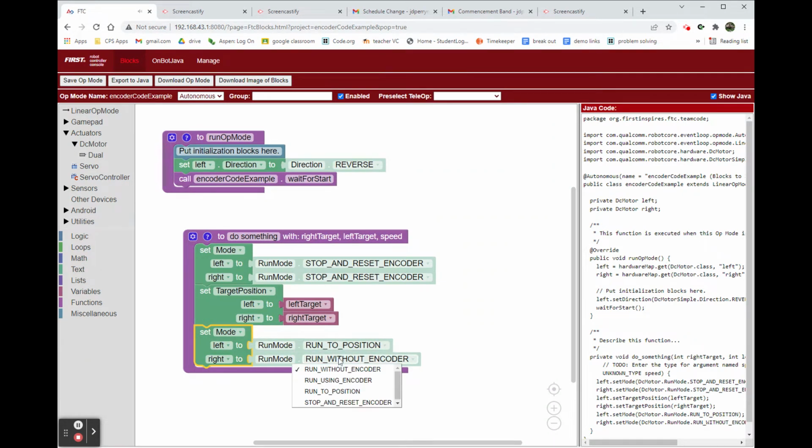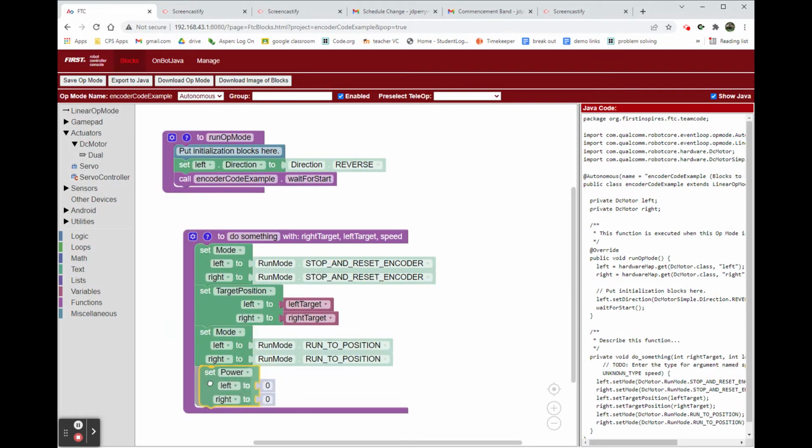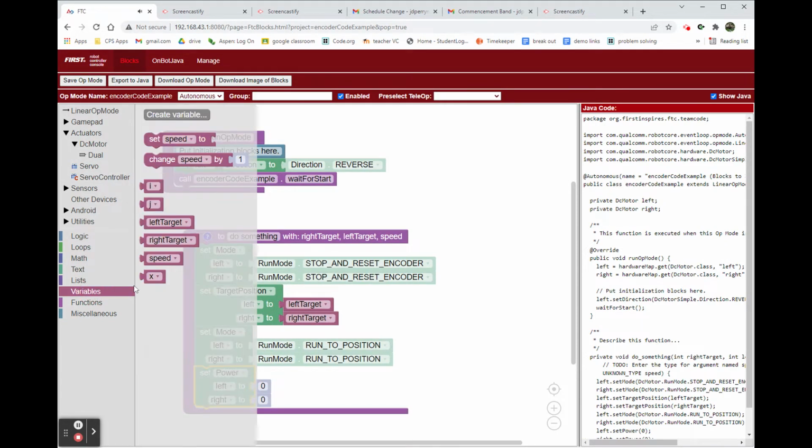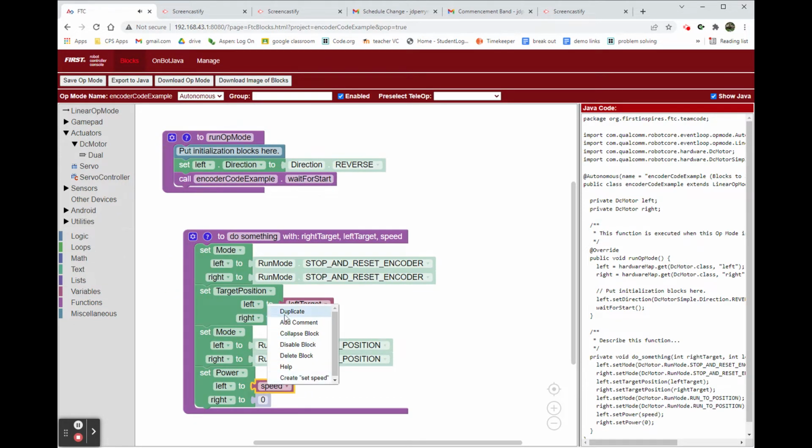The position is those ticks we created. And then, very last for the inputs, we just want to set the power. The power is going to use our variable again, speed. Let's duplicate this guy, put it right here.